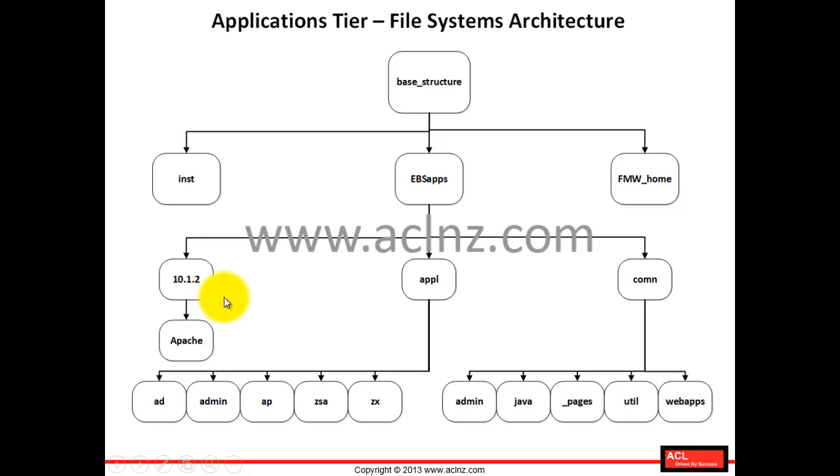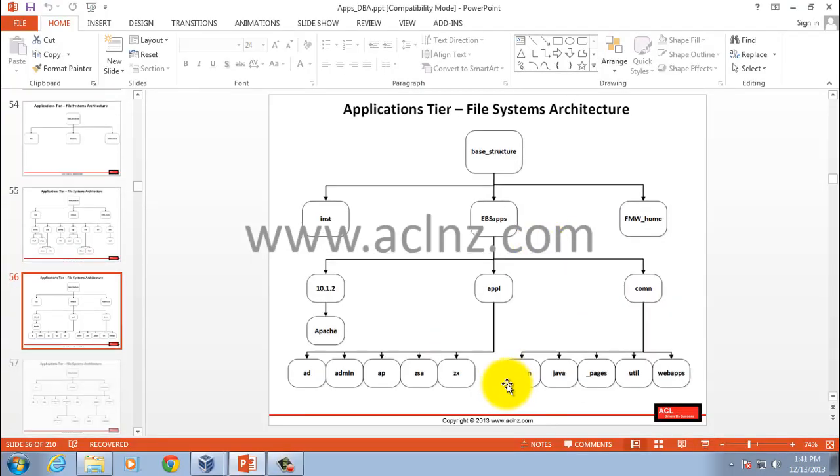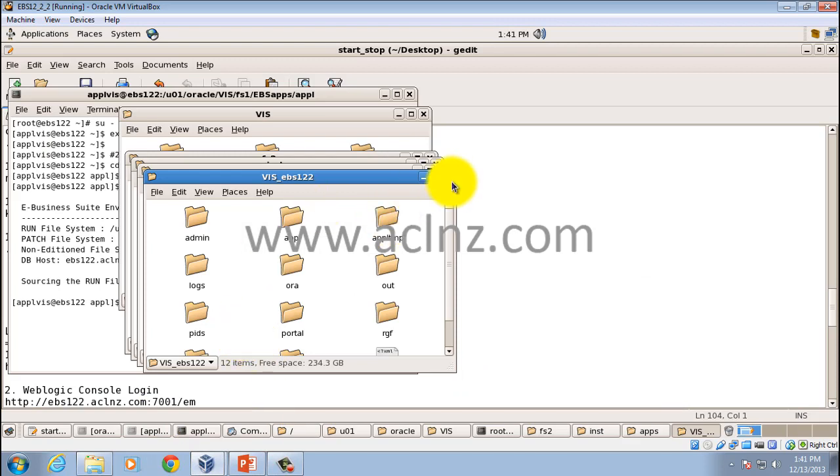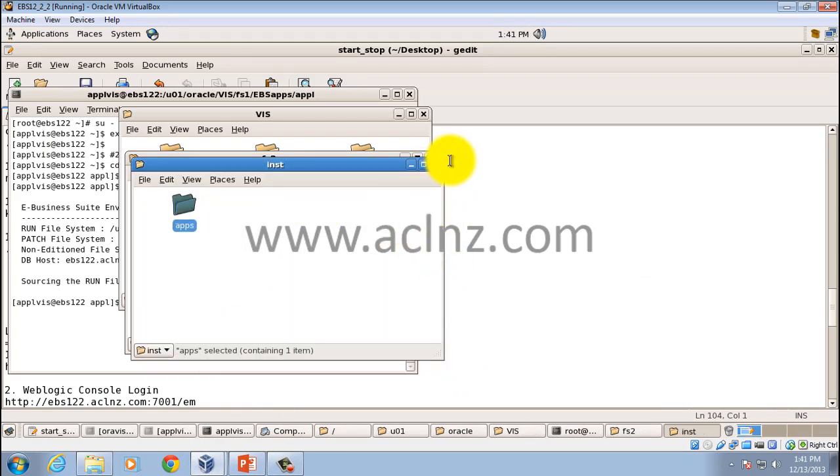As I explained previously, the 10.1.3 Oracle home has been replaced with an Oracle home lying under the Fusion Middleware directory. But it still contains the appl top and common top, which are associated with these directories. If we go back in the server, we can see this directory structure.